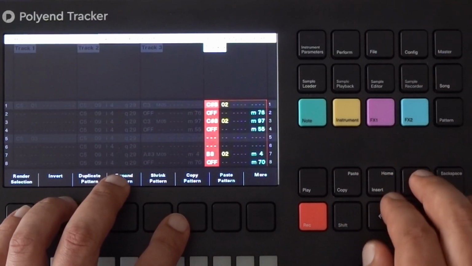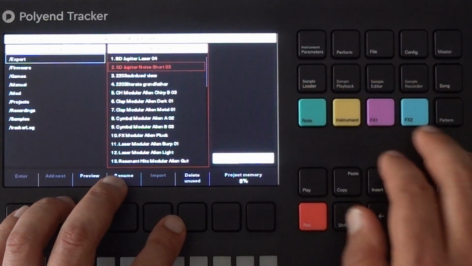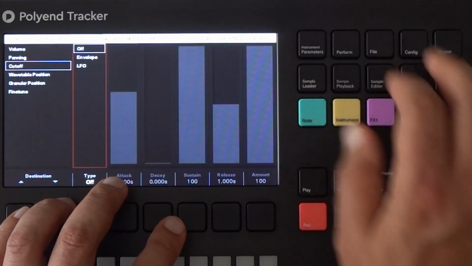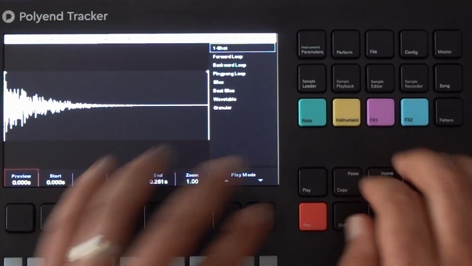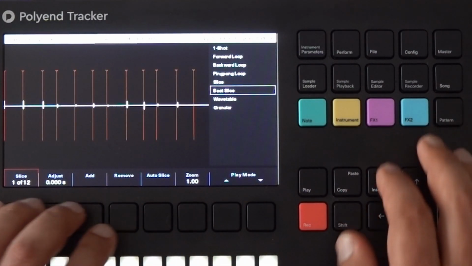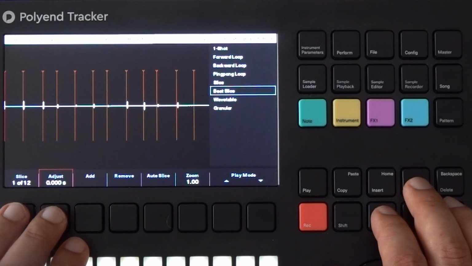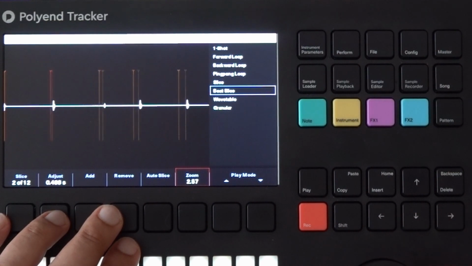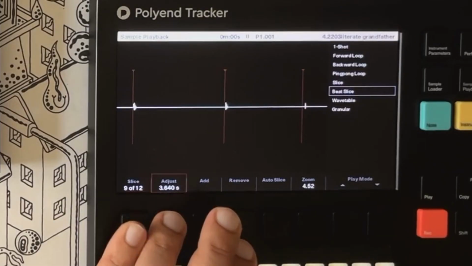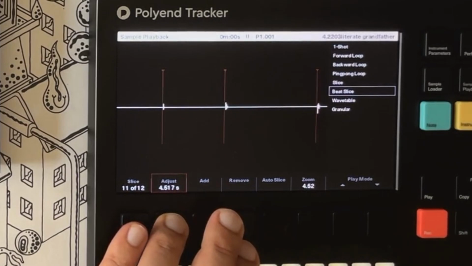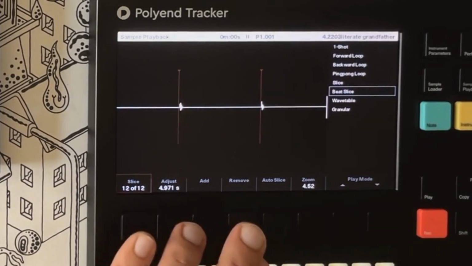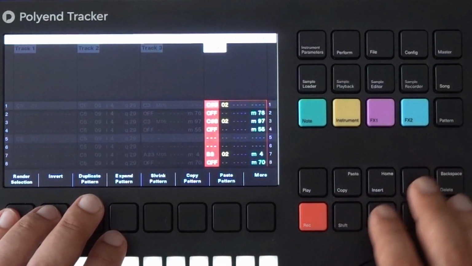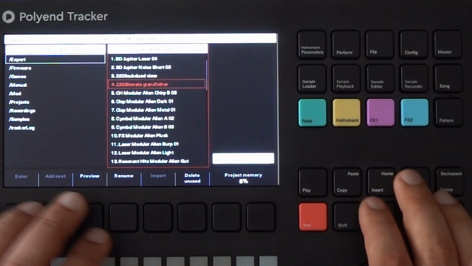And so now, whoops, lost my place. Lost my place. Let's go back to literate grandfather. All right, so let's just adjust some of these to be as close to the spot as possible. Doesn't have to be perfect. And better to be a little bit before than a little bit after. All right, cool. So now, this is my groove template.